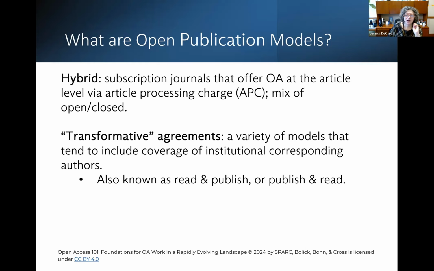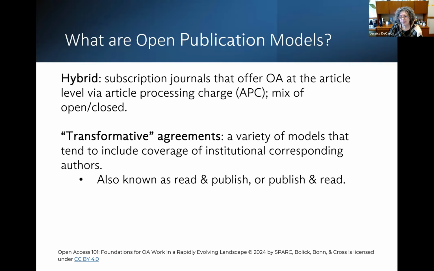Transformative agreements, I'm not going to read all of this, is the variety of models that we were just talking about. And most subscription journals, especially among the largest publishers, provide an OA option at the article level, just for that particular article, if there's an APC paid. And then that article is OA in an otherwise closed context. So the author has paid to make sure that their work is viewable, even if it lives in a closed journal or a subscription-based journal.